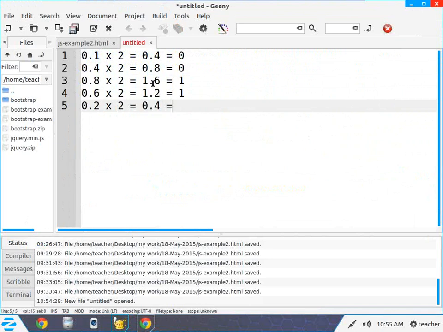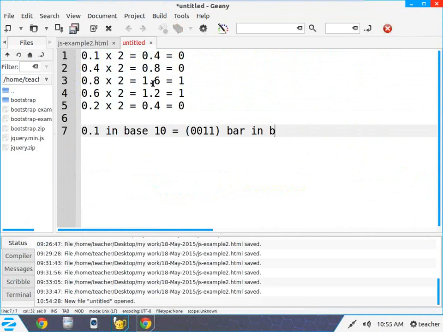Then 0.4, the binary value is again 0. Then 0.8, the binary value is again 0. Then 1.6, the binary digit is 1, and we continue with the decimal part.